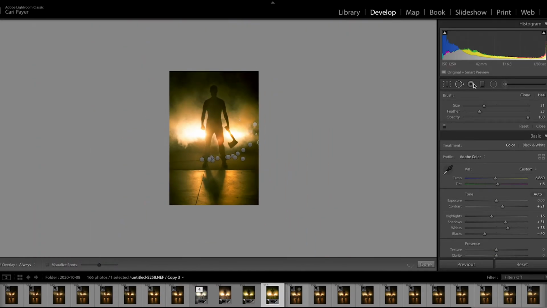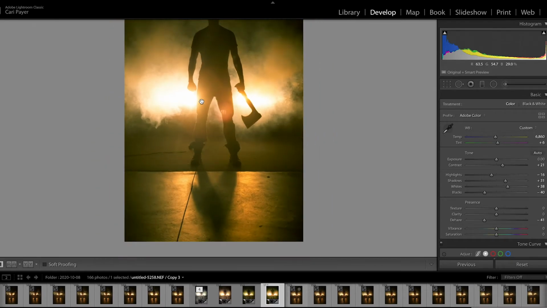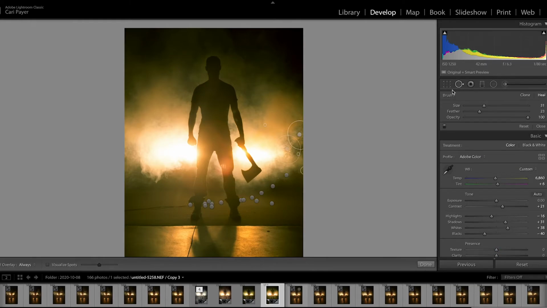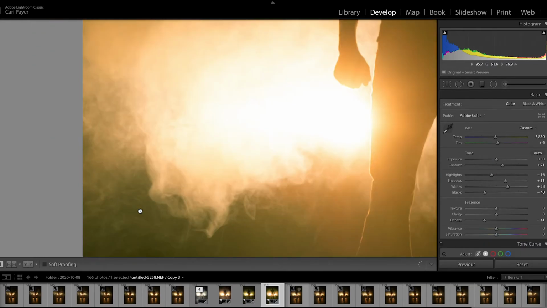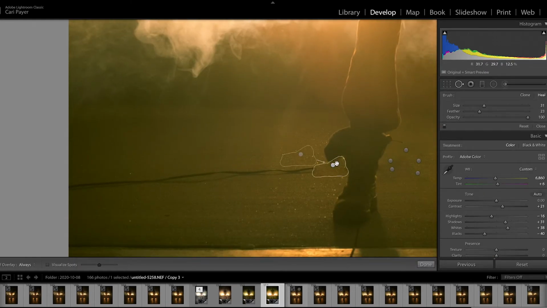It's not perfect, but I think it's good for our purposes because we're going to end up zooming all the way out. Okay, well maybe not that far out, but we're going to zoom all the way out and I don't think it'll be particularly noticeable. We'll go back in there and see. All right, yeah, we got a little bit of bleed happening there. Maybe just scooch it over just a little bit. Oh, it's hard because the highlight hit that extension cord right there. There we go, that's pretty good.